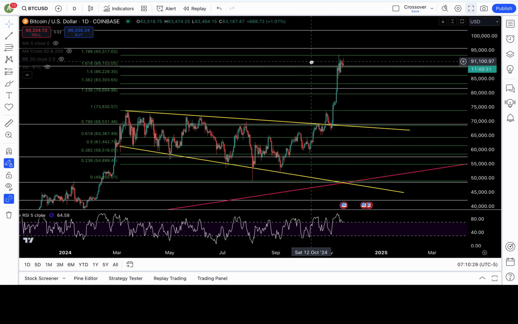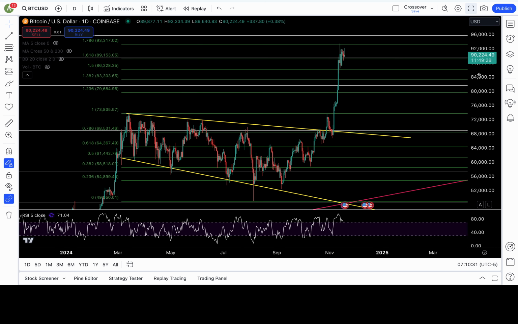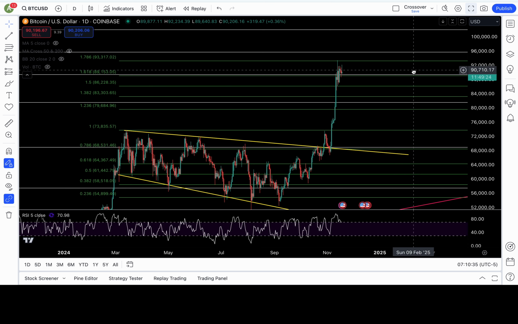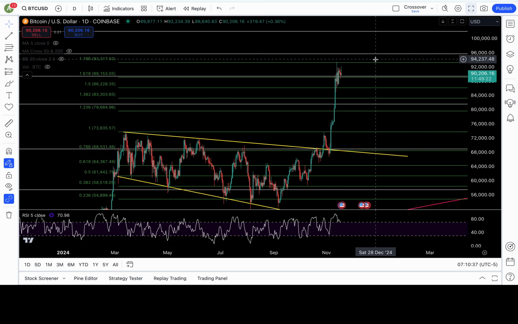Bitcoin is also consolidating. I would say as long as it's above 89.1K, I'm overall bullish. This flag is possibly consolidating for more higher moves. Resistance levels at 92K and 93.3K. Clear those levels, definitely a new all-time high. Maybe get to that 100K. But if it is pullback time, 89.1K needs to fail. 87.5K would be next support, with 86K and 83.3K below.